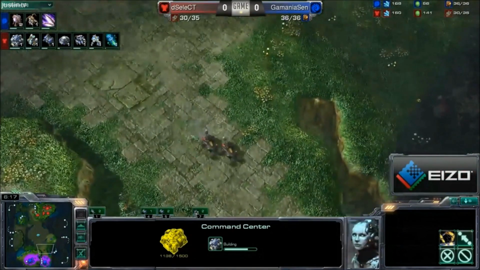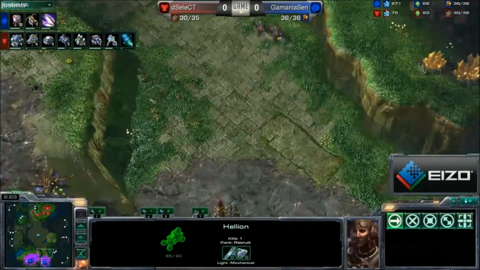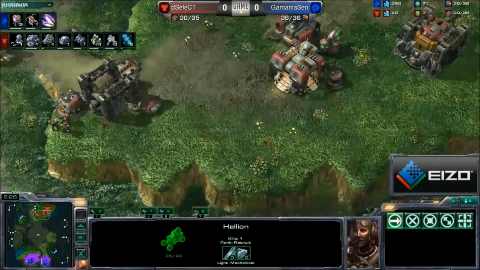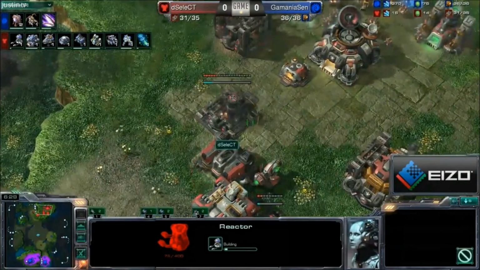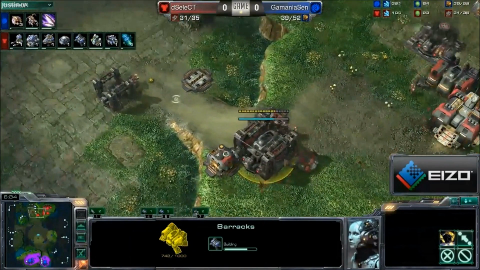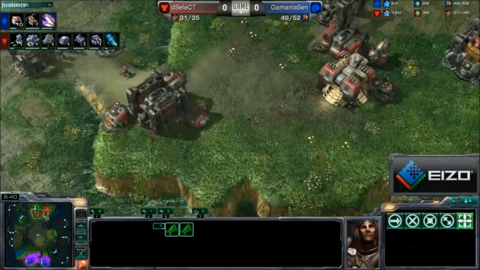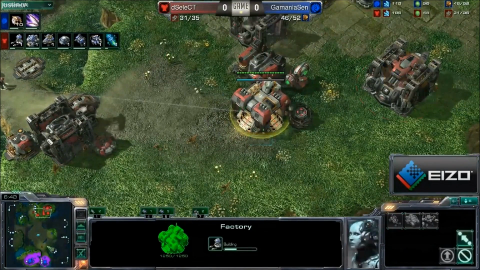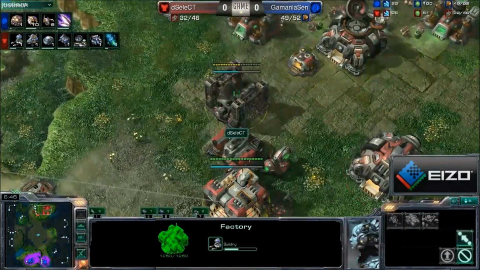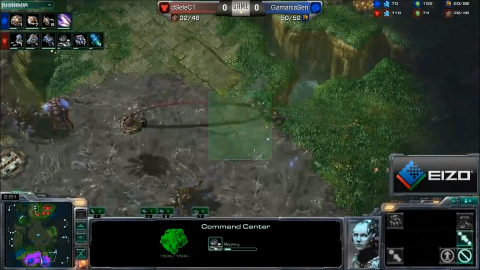Well, it looks like this is going to be just a feint of aggression over here. Only two Hellions being made. We can see that no more Hellions are actually being constructed. They're actually going straight to a reactor and another starport. Now, I'm not sure if this is going to be additional Hellions coming out of this factory. I think it's actually more for this starport, if anything. But I'm not completely sure.